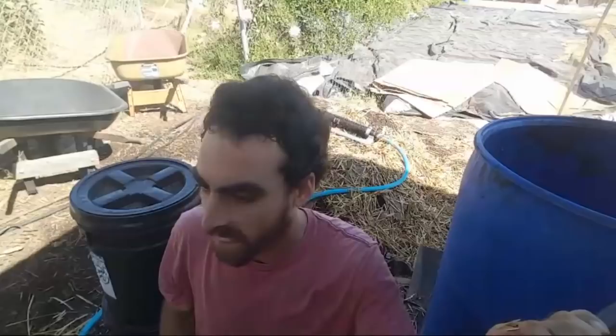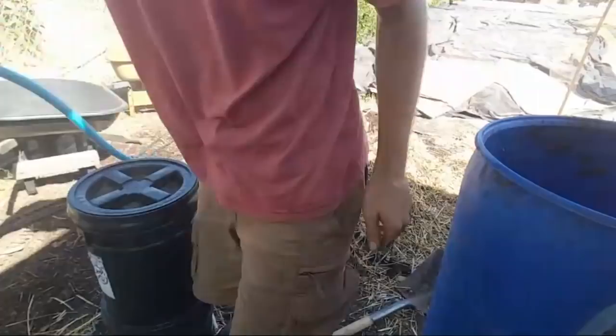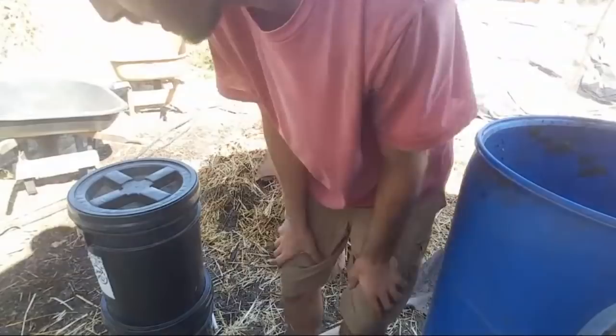The bokashi? I'm going to make a video about that eventually, guys. But I'll show you. Oh, you know what? We've got to pause here. The water's done. I'll explain the bokashi in a second. Let me do the next layer here. So the next layer, we're going to do more greens.